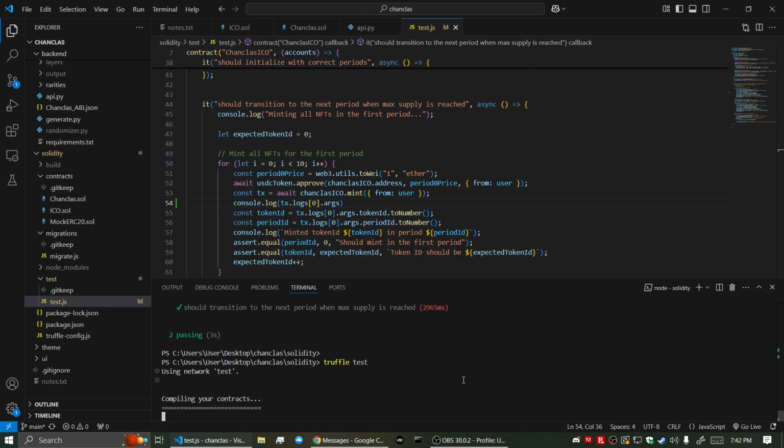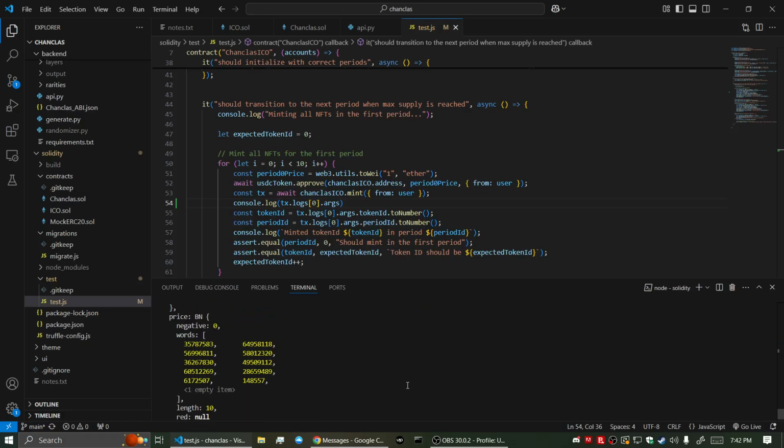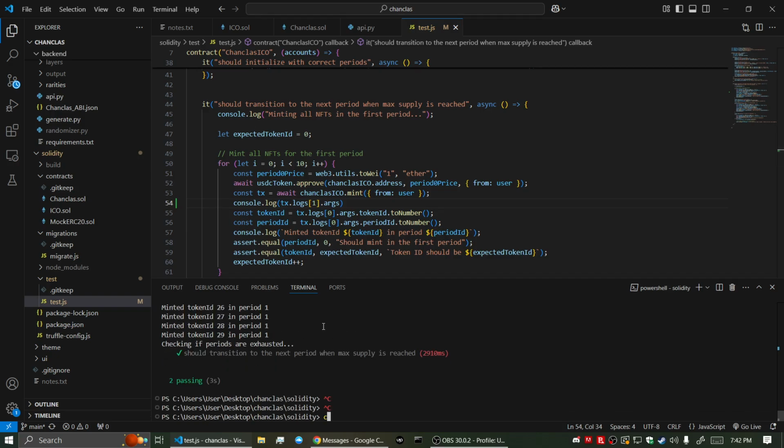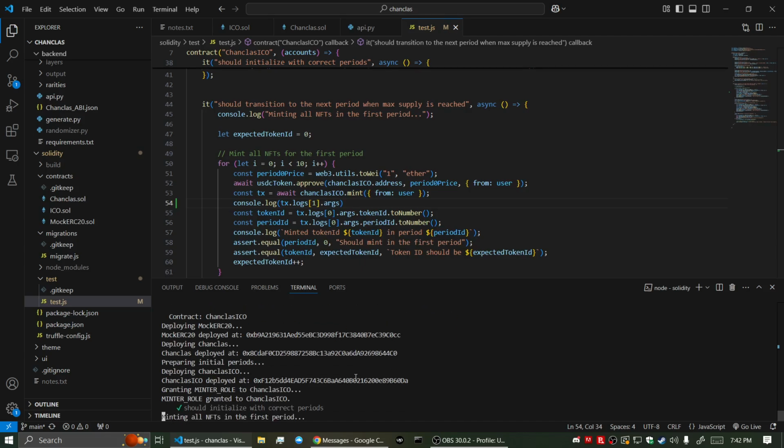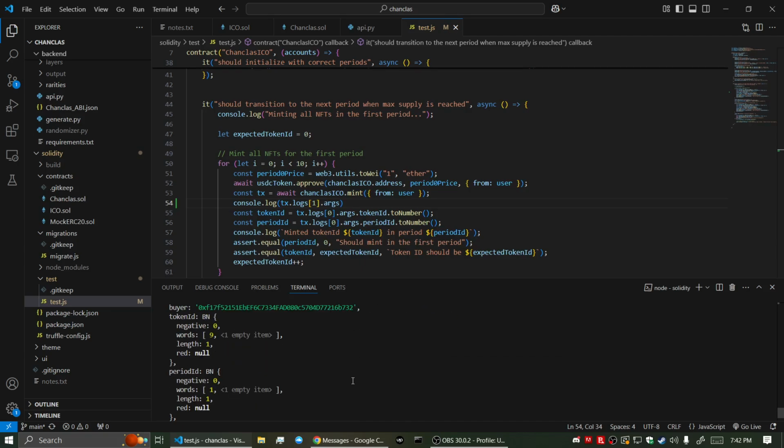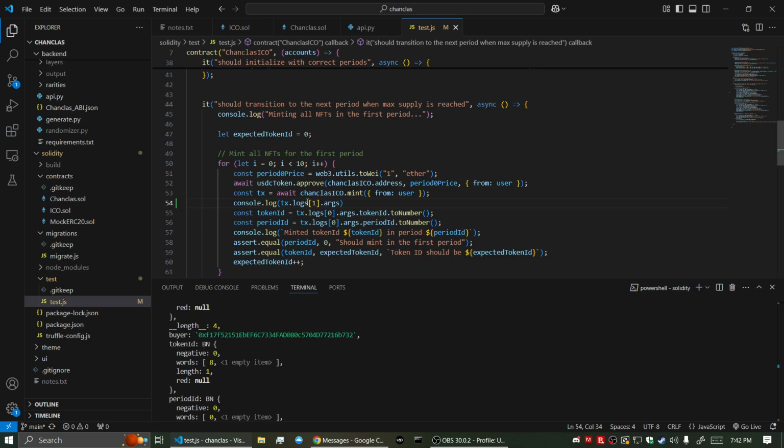I'm not sure if it's the proper one. Price, token ID. No, sorry, it must be the second one. Just want you to see the seed. Oh, that should be the. That's all.